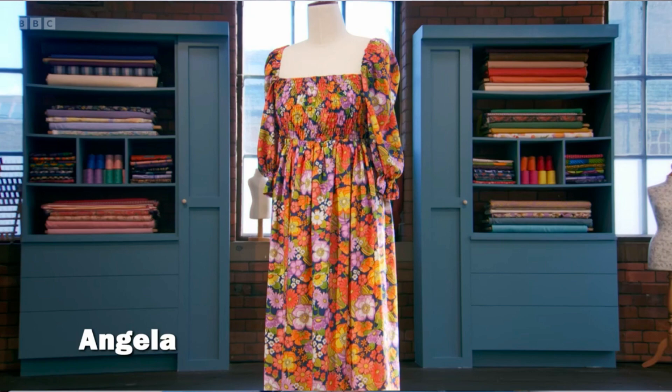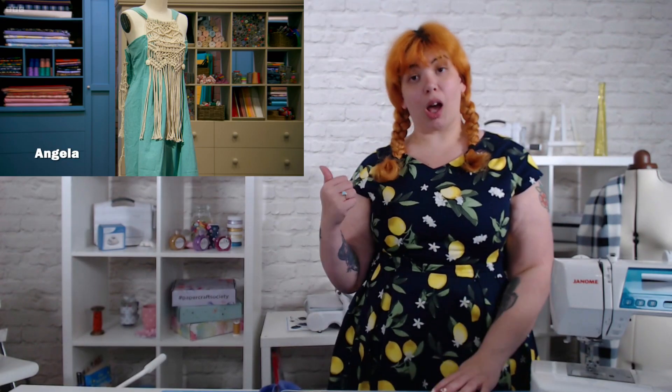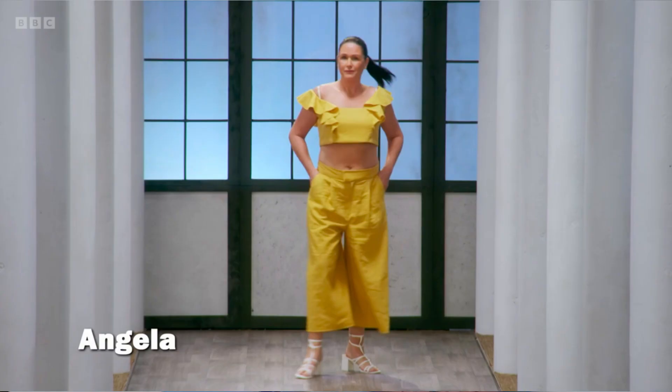The judges very much made this a straight race between Steve and Richie, but I have another person who I think could have been down in that range. This might come as a surprise because she's a very good sewist, but I don't think Angela had the best week. Her pattern challenge was fine — no problem there, I gave it a four out of five. Her transformation — decent, I gave that a four out of five. She hit the assignment. I wouldn't wear it in a million years, but she hit the assignment. Her made-to-measure was unfinished.